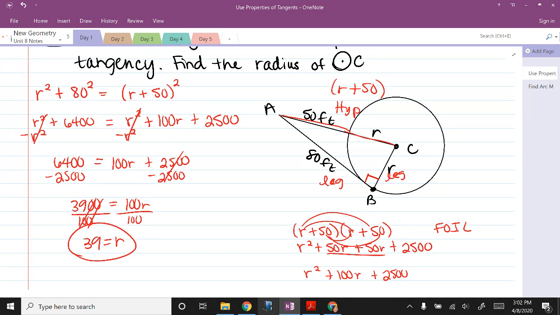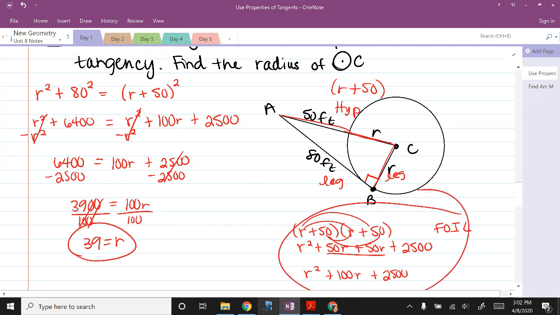So these are the most complicated ones that you're going to have to do when you just have r's for your radii or another variable, and you're going to have to come down here and do FOIL method. We have another example coming up later on if you need to see another one.